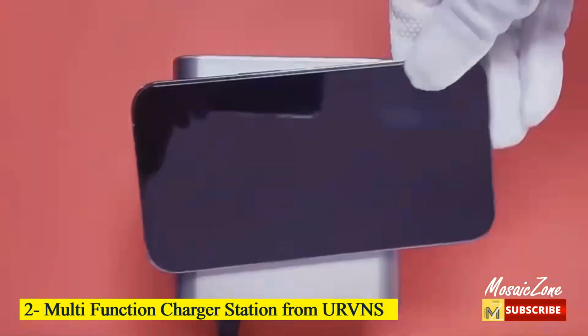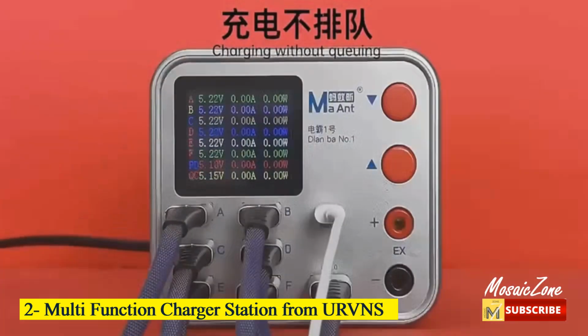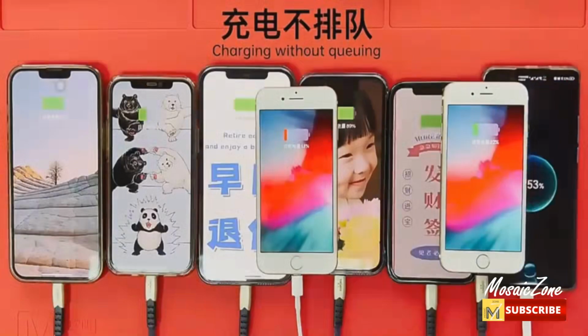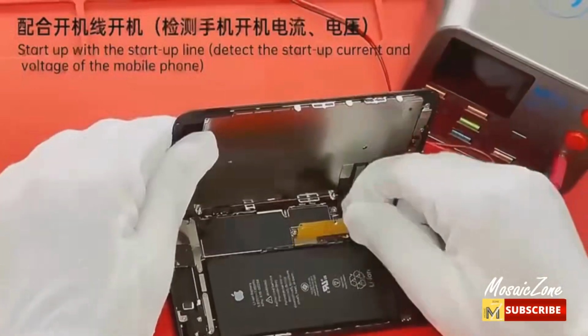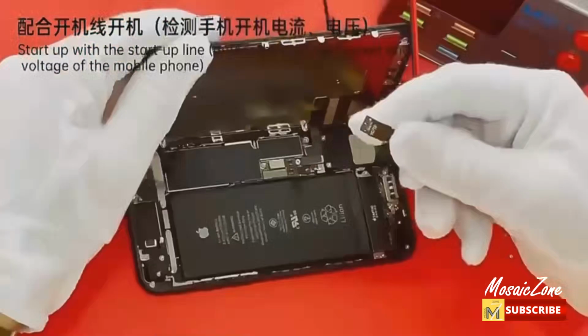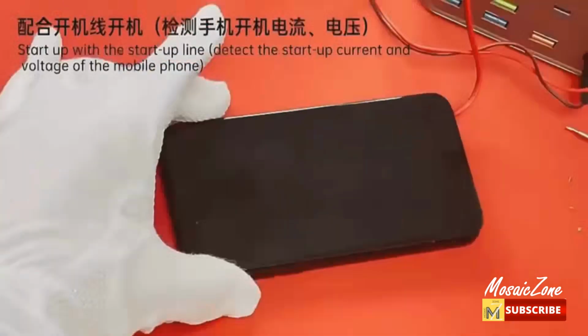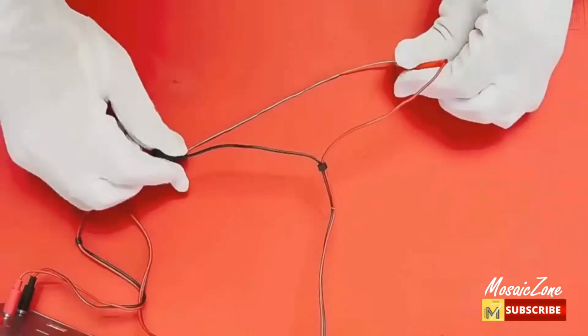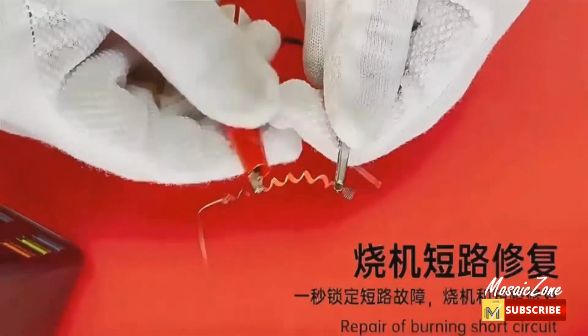Number 2. Multifunction charger station from URVNS. 8-in-1 multifunction charger station with LED 1.8-inch screen, 8-port USB QC 3.0, USB-C PD, 20-watt and 10-watt wireless fast charging. Multiport fast charging of mobile phone and mobile power supply with large flow.